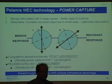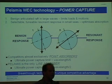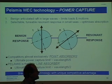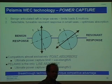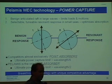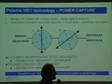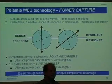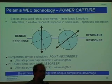The other thing is, and this really gets into the theory, with all wave energy converters there's something called point absorber theory, which is really that at a point you can capture a width of wave energy. It may seem slightly counterintuitive, but you can capture a width which is much larger than the point with which you're capturing that energy. If you've got a point absorber, a buoy that can move in one direction, and you go through the maths, the maximum energy capture is something like the wavelength divided by 6. So with a wavelength of the order of 100 meters or so, the theoretical maximum energy capture is that wavelength divided by 6 multiplied by the kilowatts per meter width.